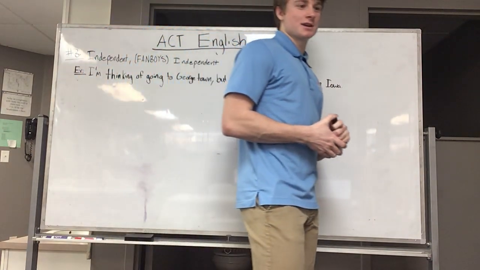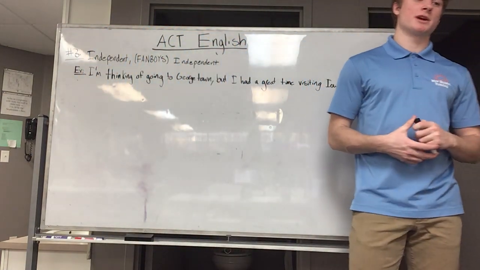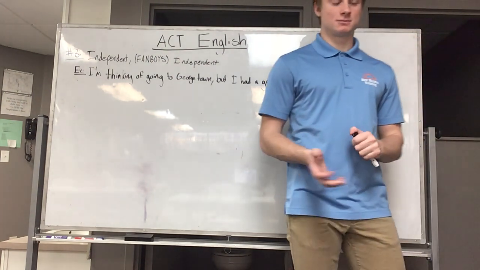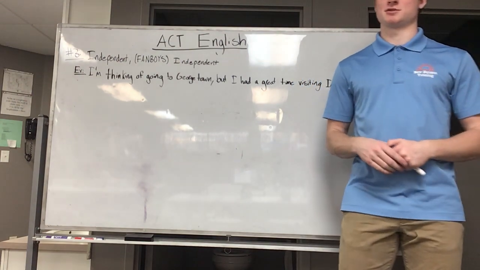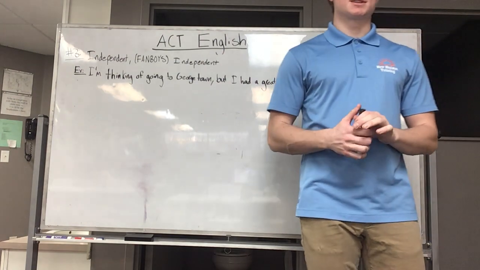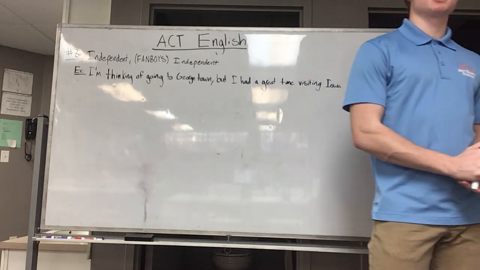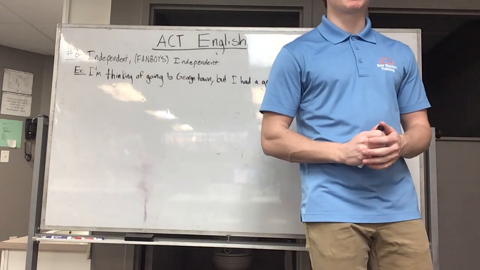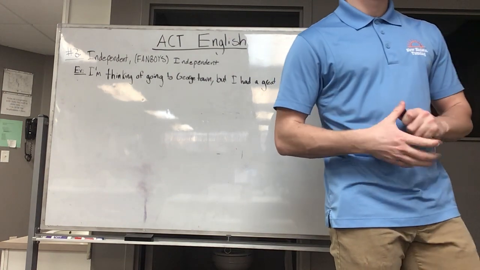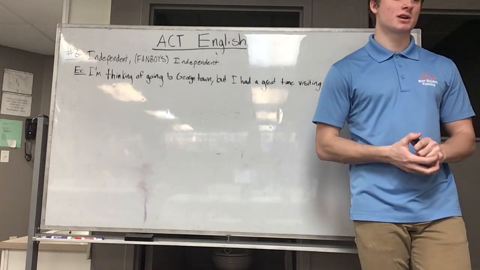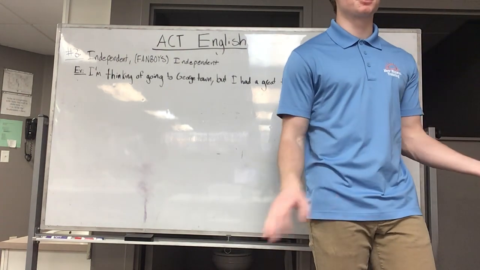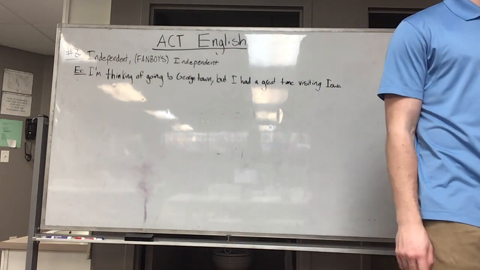Another example of that is Steve was the best soccer player in his region, comma, so they invited him to try out for the national team. So the first part, Steve was the best soccer player in his region, could be a sentence by itself, so it's an independent clause. And then the second part, they invited him to try out for the national team, also could be a sentence by itself. So then you need that comma and the so to separate them. Another example, I'll have a Coke, comma, and I'll have a shake. I'll have a shake, I'll have a Coke, those are both independent clauses. Just need the comma and the fanboy to separate them.